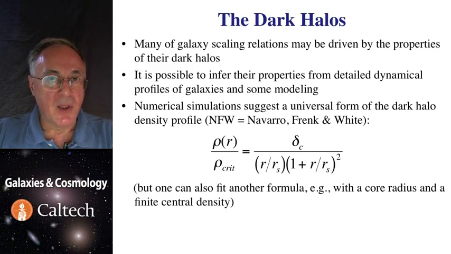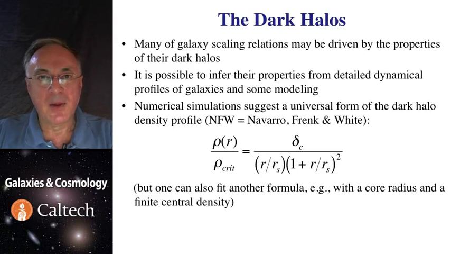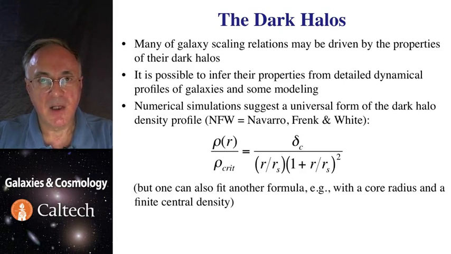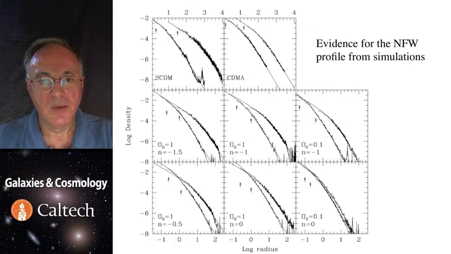Now, in numerical simulations, we can see what dark halos look like. We can plot their density profiles, and several have been suggested. One is this one called the Navarro, Frank, and White profile, but the Sersic profile works just as well, and just as it describes the distribution of light in galaxies, it seems to describe the distribution of dark matter, at least in model galaxies. So here is just a set of dark matter density profiles derived from simulations, and the lines going through them are the fit of the Navarro-Frank-White profile.